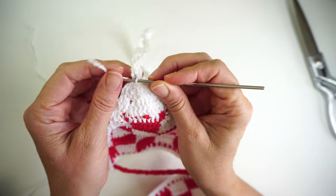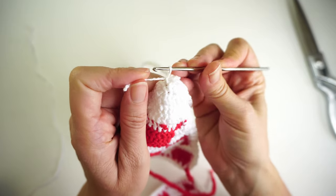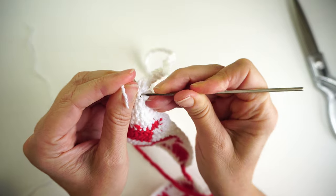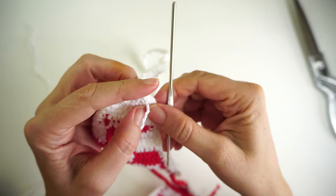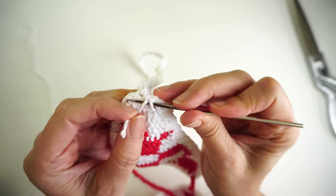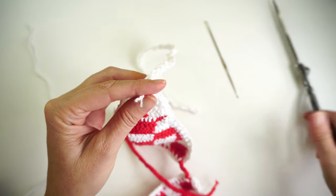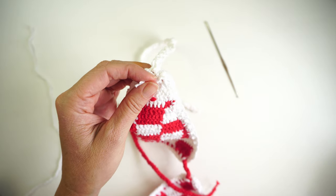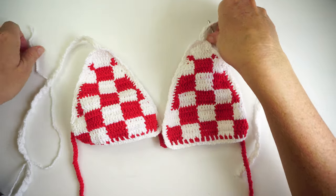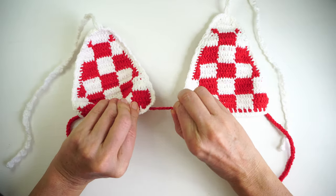I always put it through just one stitch there, then make a knot again — an extra knot so this doesn't come undone. That happens all the time with crochet bikinis because you wash them so many times, so the knots have to be hidden very well. I already did all the rest of them, so I can show you the bikini ready. I make the same thing with this red one, and so this is our bikini — I really love this top!